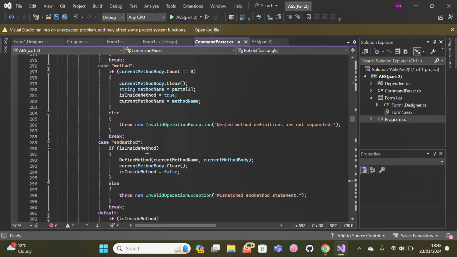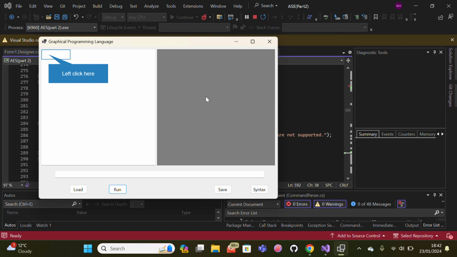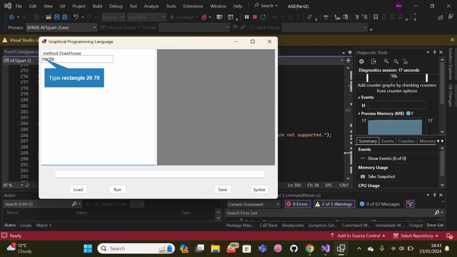I will show how the method command works. Methods, say draw house, enter, triangle with six coordinates, 30, 30, 40.